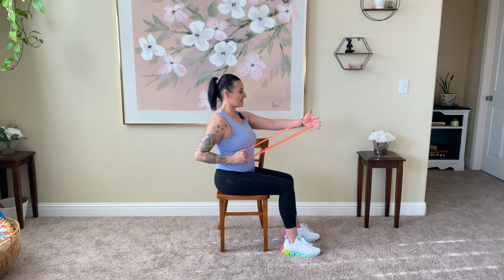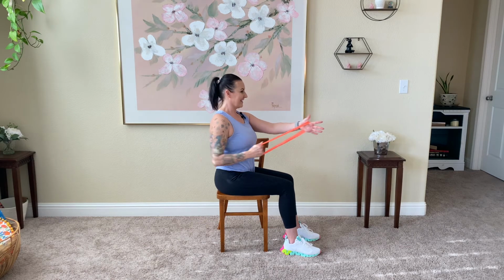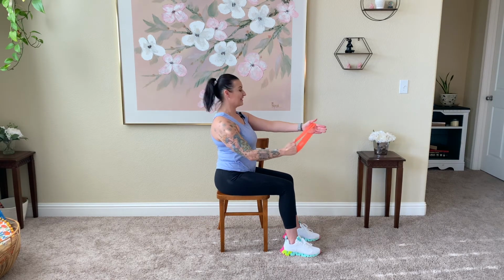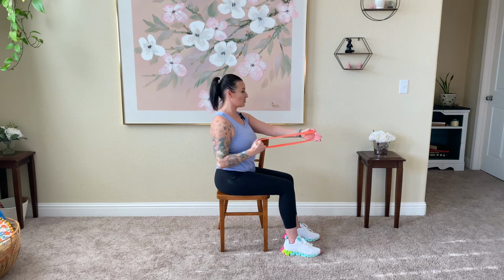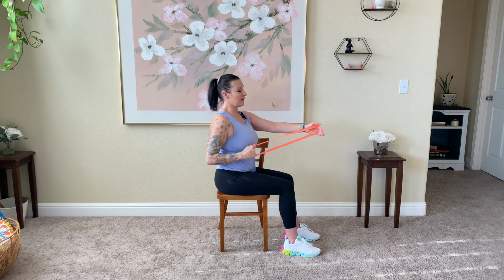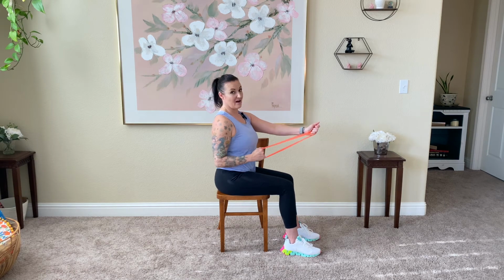Right arm, right shoulder is having to work to stabilize it. I'm not even closing my fingers. I'm giving them a break here. I'm just kind of creating this little space where I know that this band isn't going to come flying towards me. The bands can be a little bit more fussy to work with than a dumbbell, but like I said, different way to work. The trade-off is worth it.